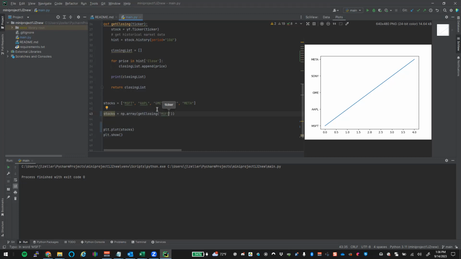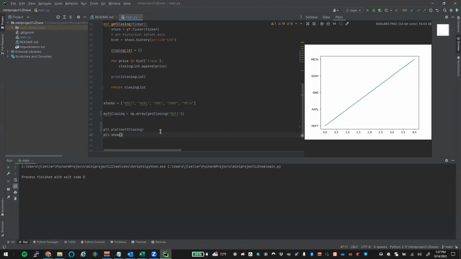We'll get to the whole for loop for our list later. Right now, we just want to make sure we can get one thing to work. So as we plot this, we're going to change this to MSFT closing, and we want to plot the MSFT closing. Does everybody see those changes?